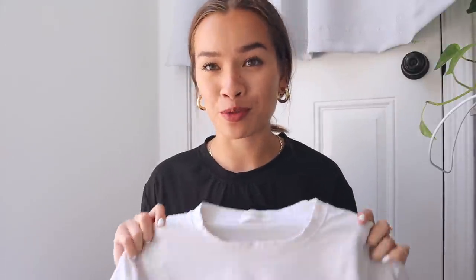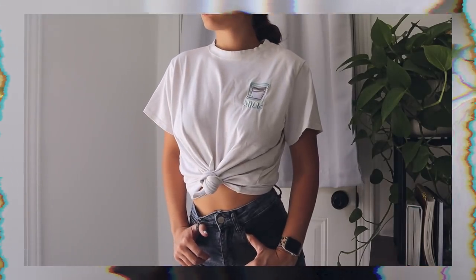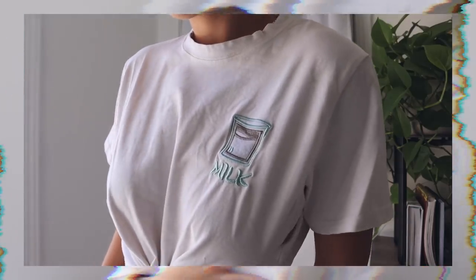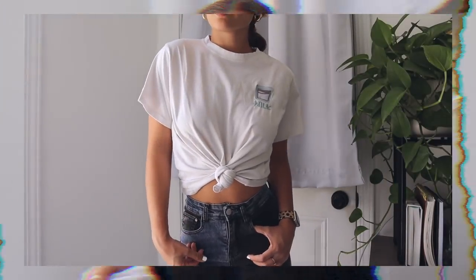This next shirt was kind of a joke but also super cute, so I had to get it. It's this white little tee and it says milk on it, with a little sewn-on glass of milk. If you know me, you know I'm dairy free, so this is just a joke. But it's also very cute and stretchy with really good material and quality. It's a really good sleep shirt but I could also wear it out with a pair of shorts.